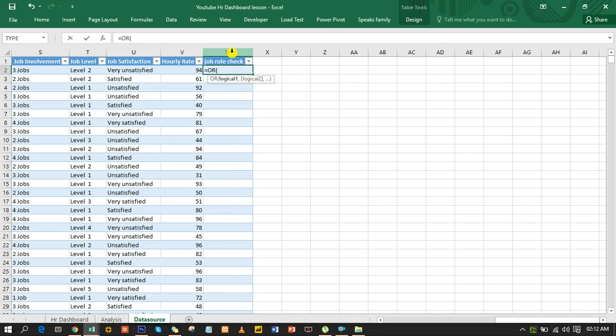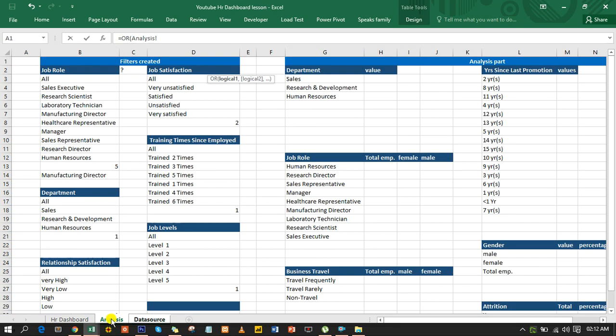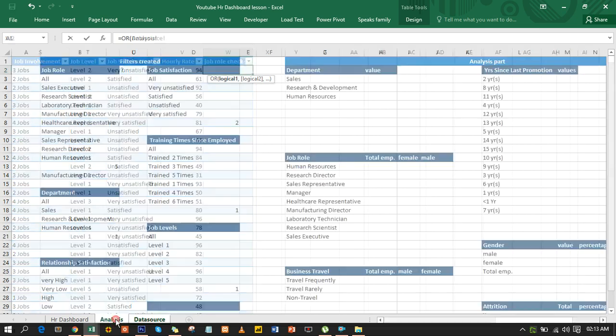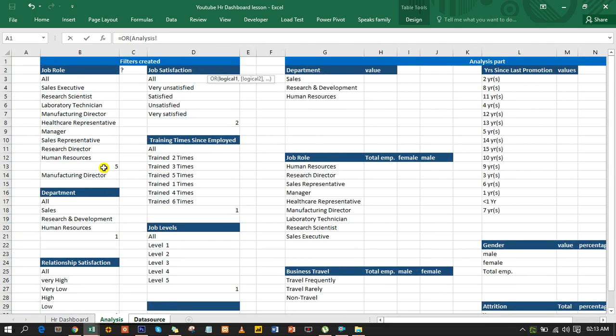The ALL function is a logical function. I have to combine it with some other cool things. So right now I'm going to say ALL. So we go back to the analysis sheet. So we're on job role, right? If I go back, you see it is job role check. So we're checking the job role. If the filter, the combo box, is being selected and the number selected is equal to 1, what does it mean?